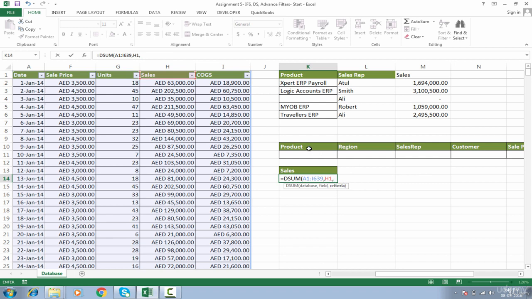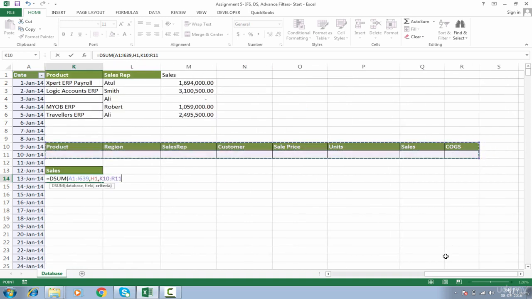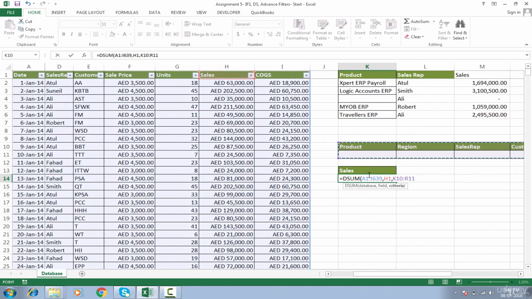And since it works according to headings, I have to include not only these blank cells, but from here. So that means headings and the empty fields. Whenever I mention a criteria here, it will check it and sort out in which field it is, and it will go to that field and calculate the relevant answer. Otherwise, that's not our concern how they manage it. Now I will just enter and get the value of it. Which value is this? This is the total value when you don't have any criteria.